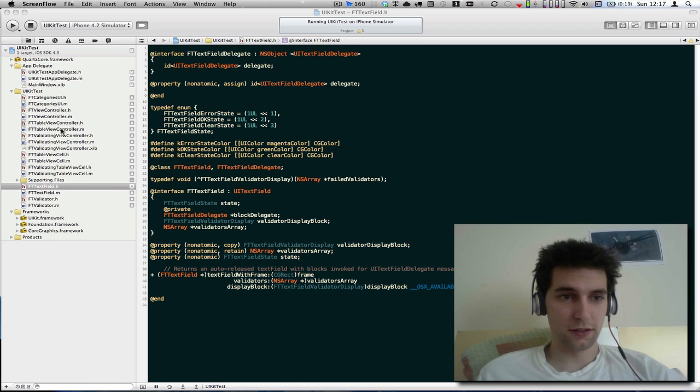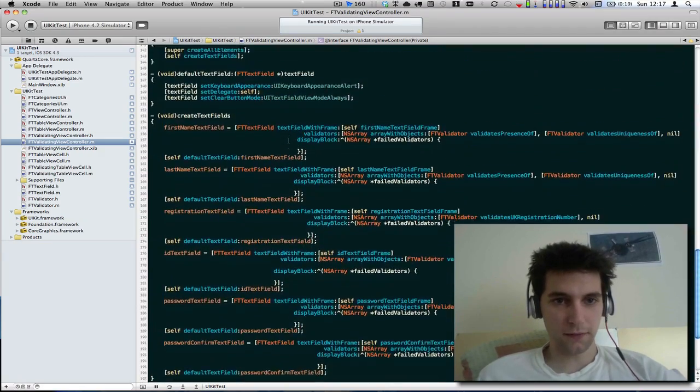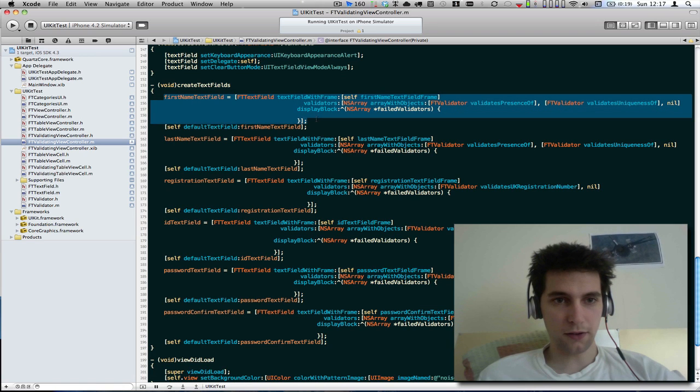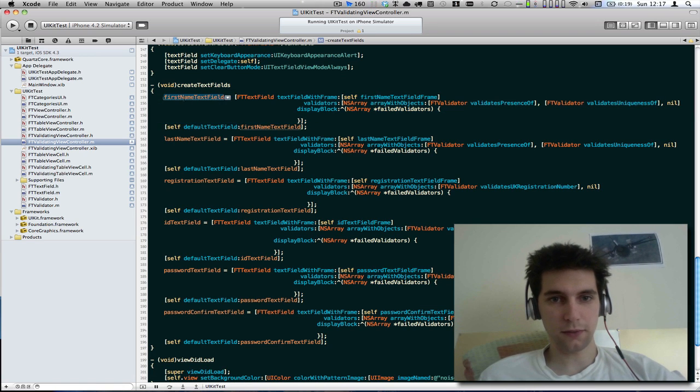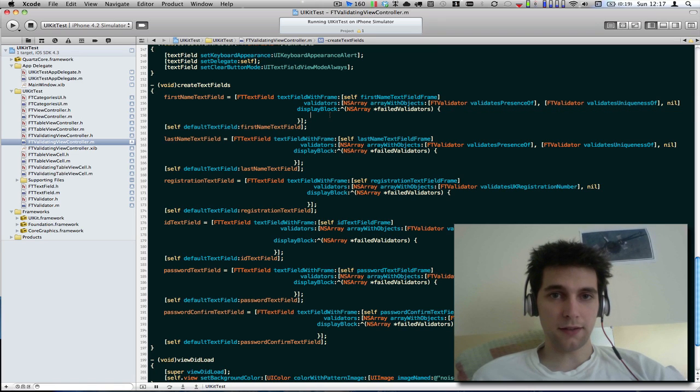So this is the code that I'd like to write. It's not finished yet, but here we go. These are my text fields, and I've got a first name text field. The text field takes an array of validators, and the validators say it validates the presence of text, it validates the uniqueness of the text, and I haven't implemented this yet, but this will be the display block.